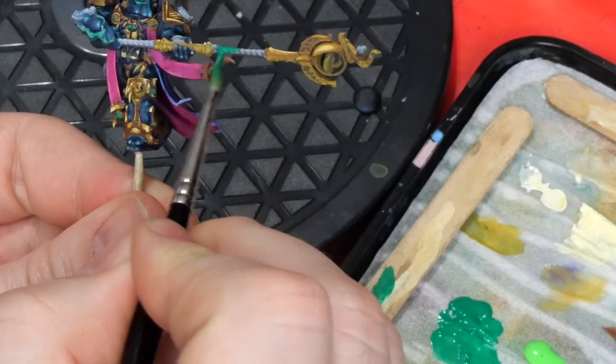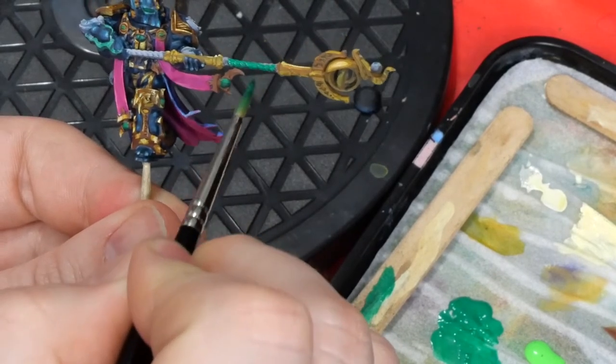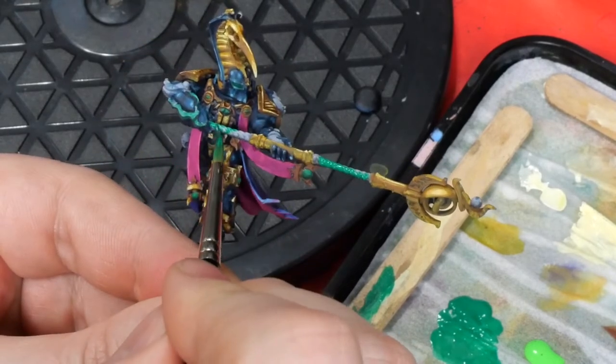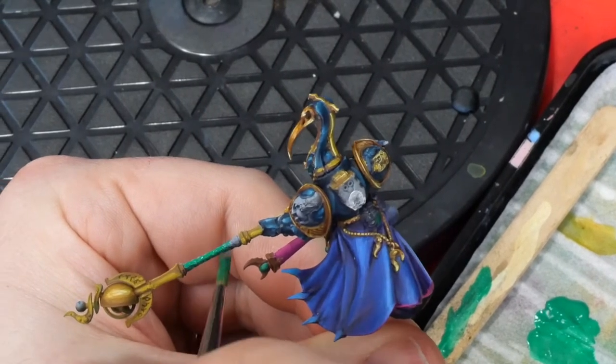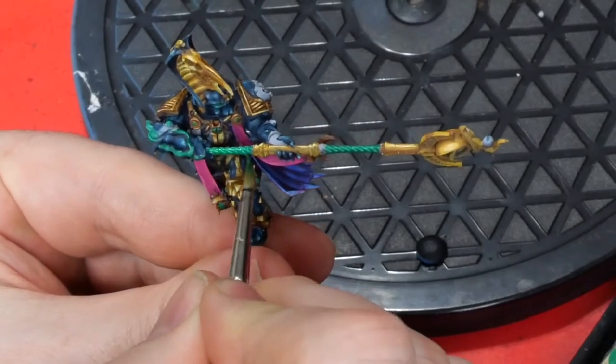At first I thought his hands were flaming with like green fell flame I was going to do it as, but then I looked at it closer and they looked very modeled onto him and rigid, so I thought, well, maybe they're just like flaming ornamentation. So I don't know. I'm just deciding to treat them as if they're kind of like ornamental emerald flames.